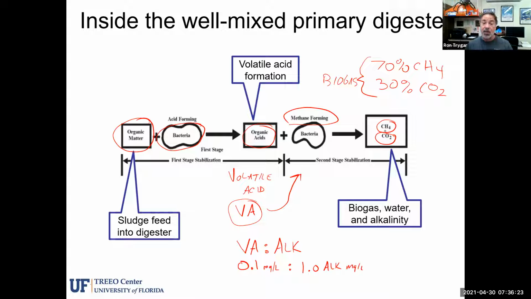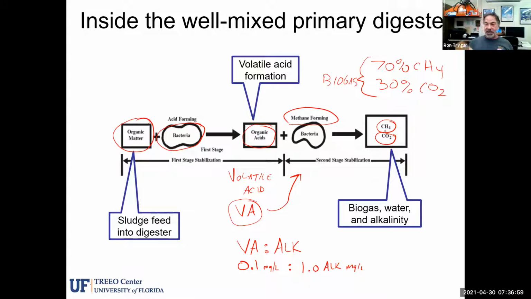So it's a very small amount of acid for every one whole part of alkalinity. So think about if you had 10 boxes of this Arm & Hammer baking soda. This is alkalinity in the form of sodium bicarbonate in this baking soda box. So this is alkalinity, and you had 10 boxes of this for every one bottle of acetic acid. So 10 of these to one of these would be the ratio.